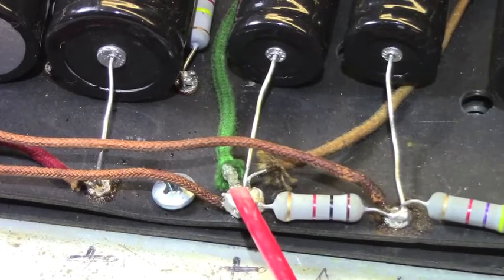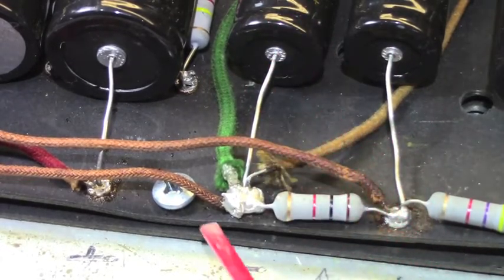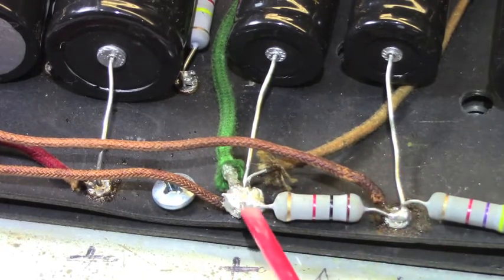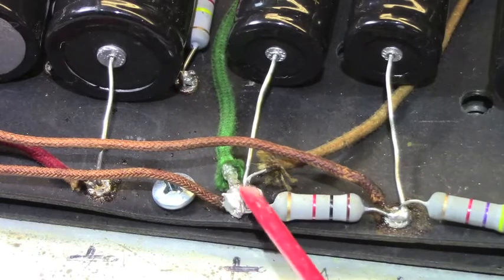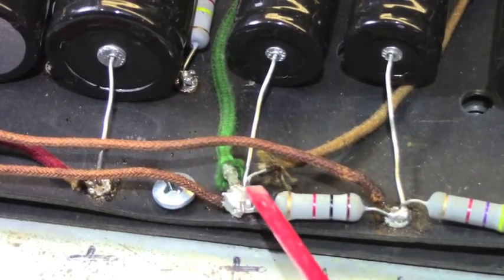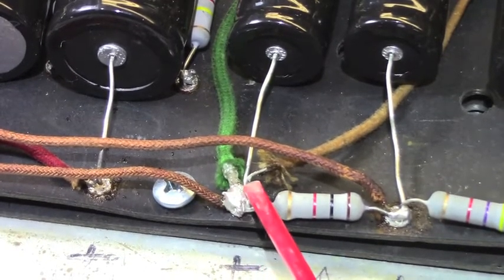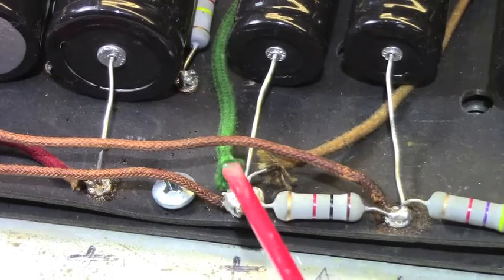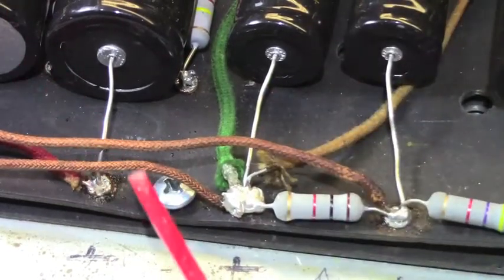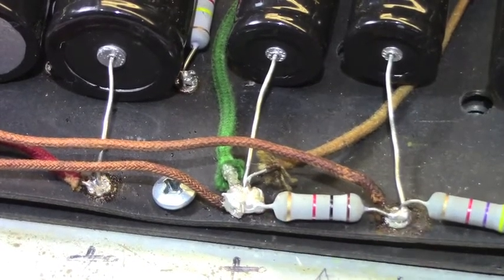Okay, so you get the solder hot and you pull everything out. Components first, resistors and caps, and then wires second. And then you get everything out of it except the solder, and then you have to come in and remove all of the old solder. Get that all cleaned up, reinsert everything, and reflow brand new clean solder in there. There's a right way and a wrong way to do this. And the way that this is done presently is the wrong way. Will it work? Yeah, it'll work.